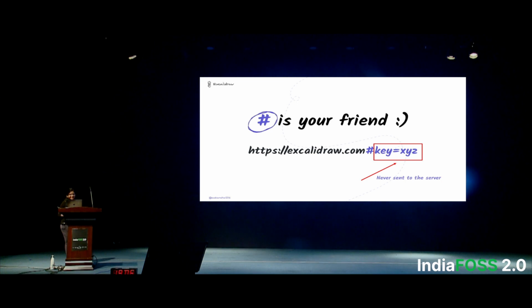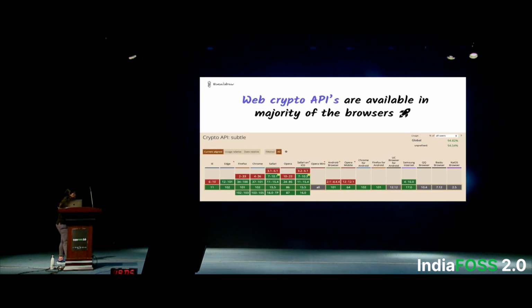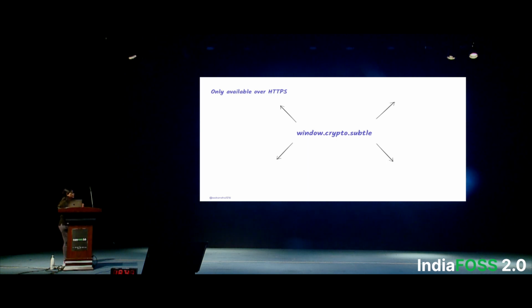Well, nothing to worry about that because of the web crypto APIs and their great support in the majority of browsers. So yes, we decided to use these web crypto APIs to build the end-to-end encryption model. But before we dive into how these web crypto APIs work and into the implementation, there are some things we need to understand about them. So let's have a quick overview of the web crypto APIs. We are going to use window.crypto.subtle and it's only available in HTTPS, which means that if you are using HTTP, crypto.subtle will be null or undefined, it will not be available, and anyways, you should not use HTTP.